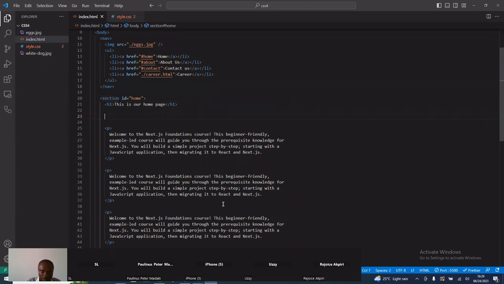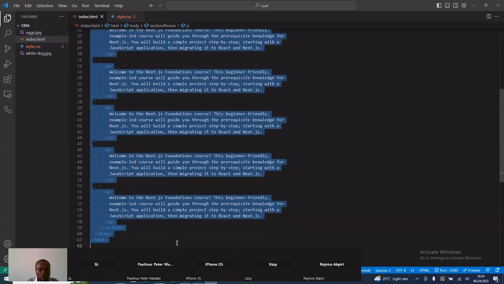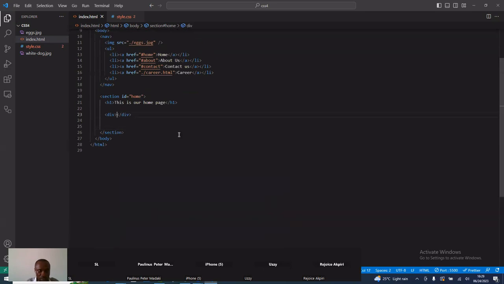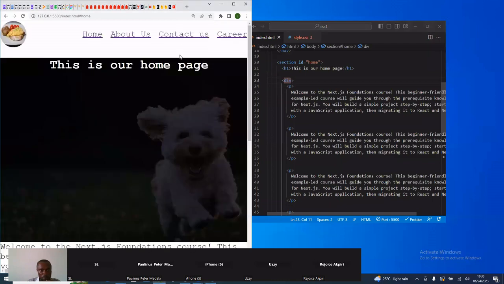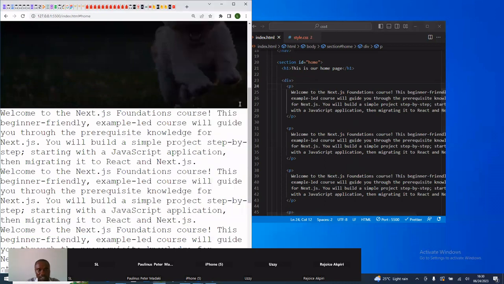So here, let me use div here. So I apply my div. I have to now copy everything I want to work on into that div element that I just created. So I'll cut this, and I'll paste here. So I have them all in the div. So this div is now a container holding my elements. If you even open the preview, the first thing you notice is that, yeah, div is the container holding all of my elements.